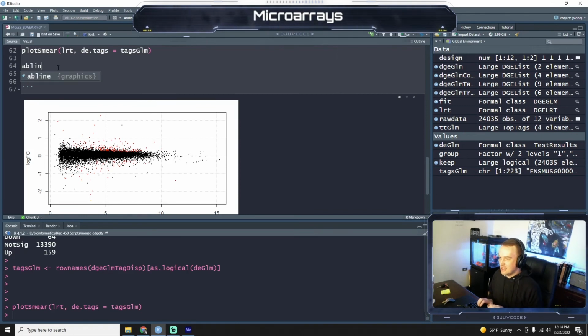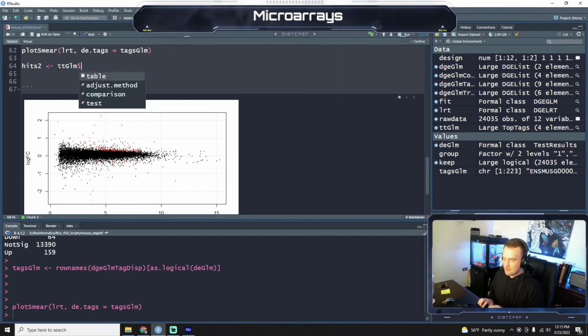So let's do AB line. We'll skip that. Let's do hits2. So we're going to make another histogram, or no, sorry, hits2. We're going to do TTGLM, so top table GLM.